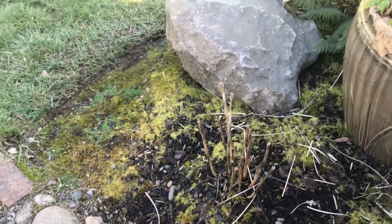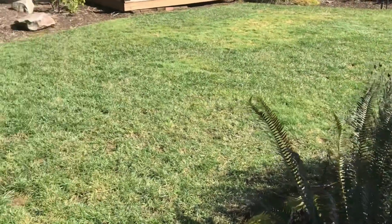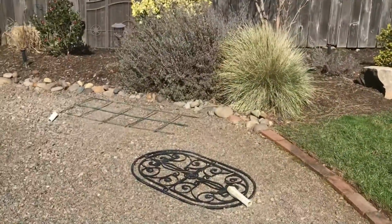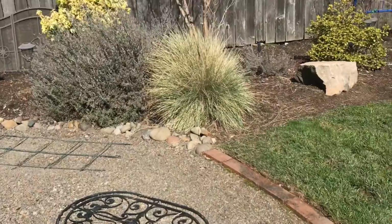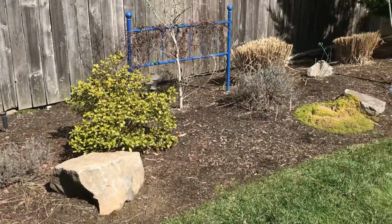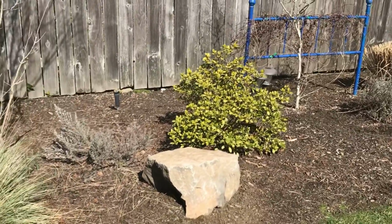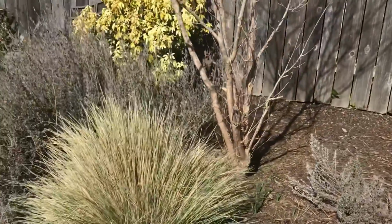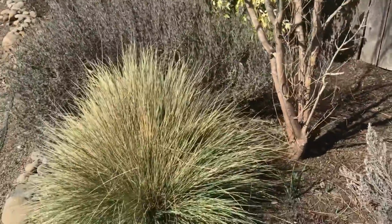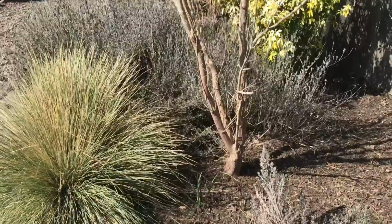Again, another hosta. Just so you know, hostas are poisonous for dogs. So a lot of the plants in my yard are poisonous for dogs, so don't get your ideas on that from me if your dogs are plant eaters. Wilson rips the plants out of the ground, but then he leaves them. He doesn't care about them, and Pooh couldn't care less, except for lilies, which are poisonous. She loves lilies, so we only do lilies in the front yard now.